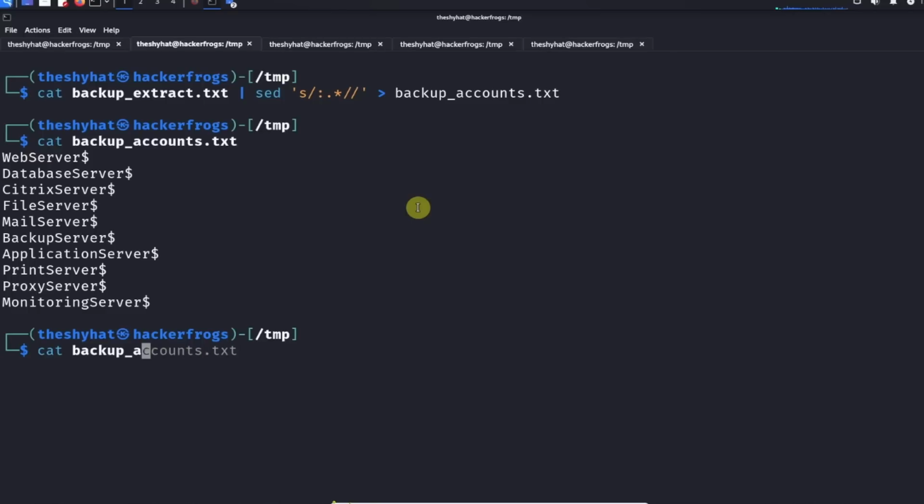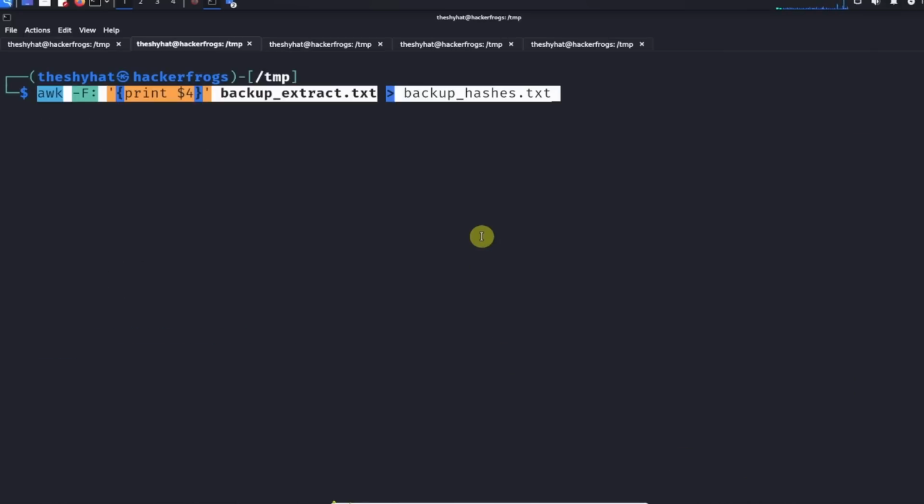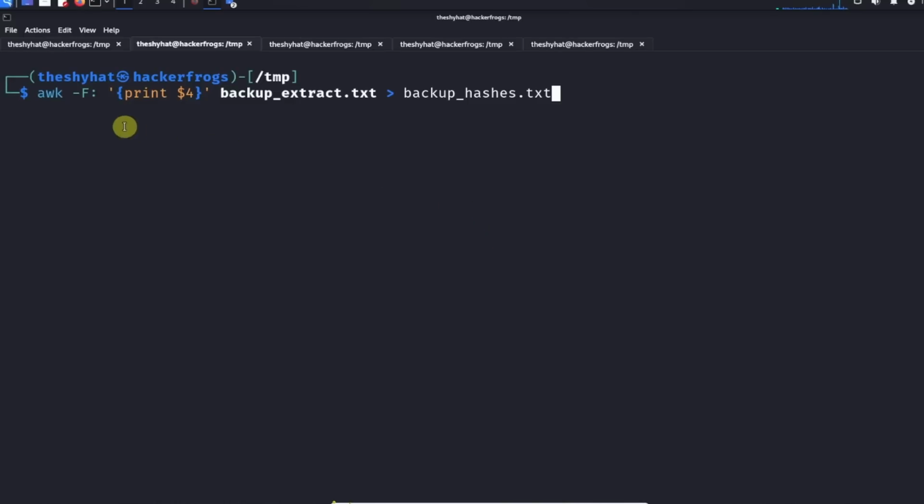Then we're going to run another command to separate out the password hashes. It's going to be this command over here. We're going to use the awk command to only print out a specific field in backupextract.txt, and we're going to output that as backuphashes.txt.